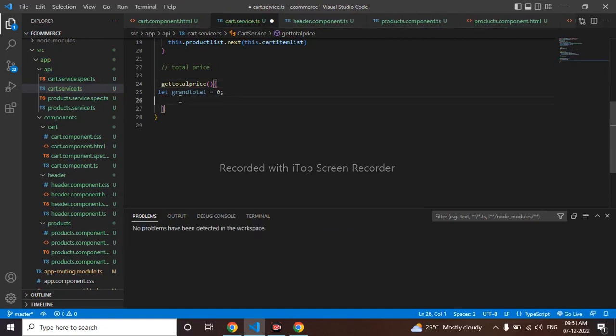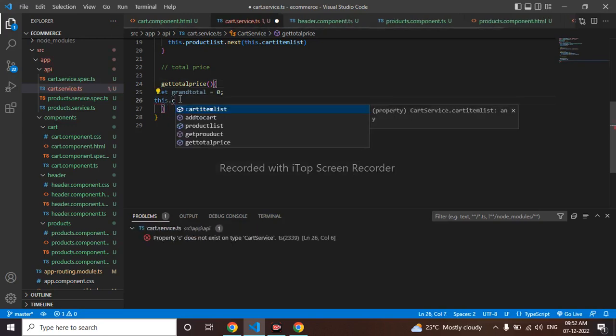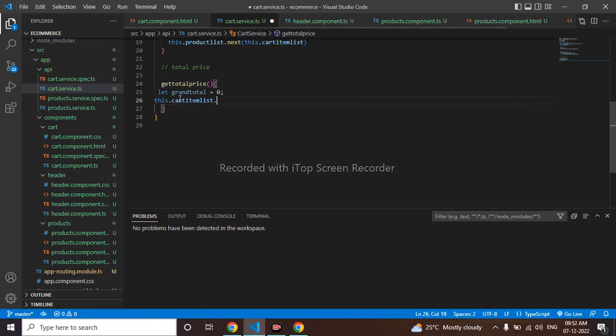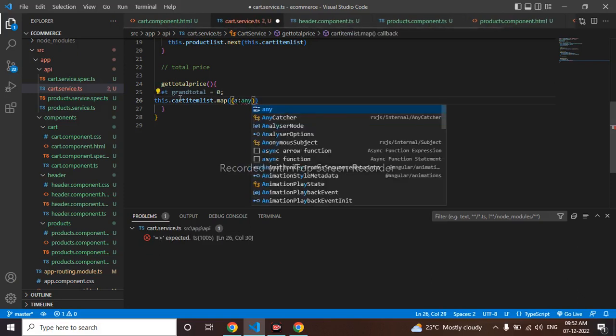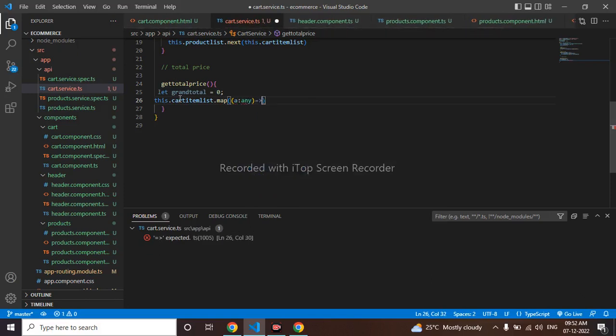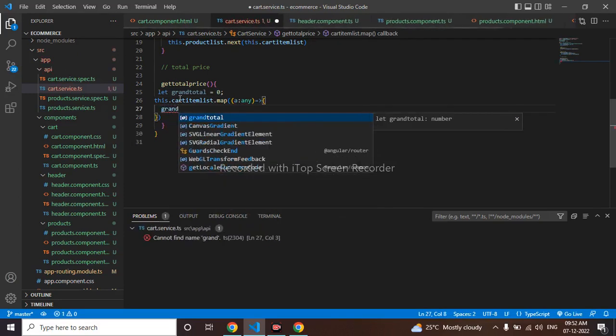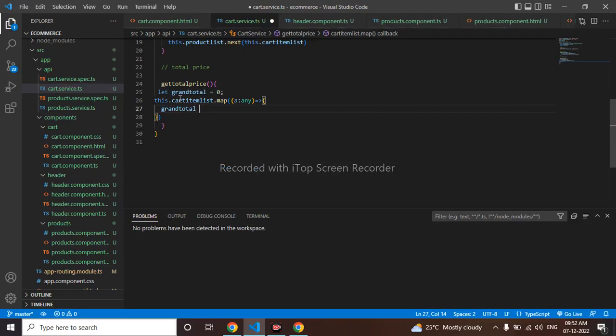Next, this dot cart item list we will map it, and grand total plus equals a dot total. So I'll return grand total.